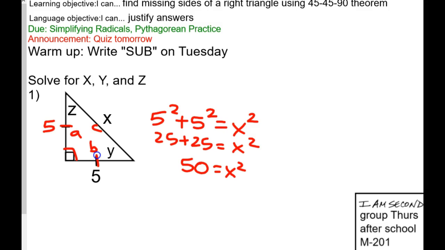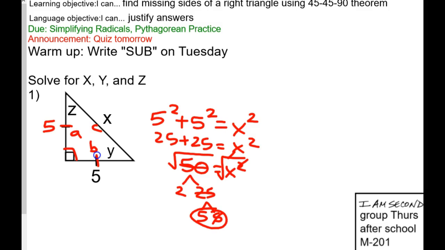Okay? So we're going to put the square root sign on both sides. So, square root sign on the 50, square root sign on the x squared. Cancels that out. Now, square root of 50, remember, we are going to break it down with the factor tree. So it's even. 2 times what? 25, and then 25 is 2 doesn't work, 3 doesn't work, but 5 times 5, that works. I got a pair of 5, I got a loner 2.